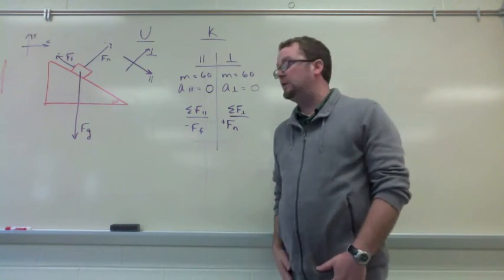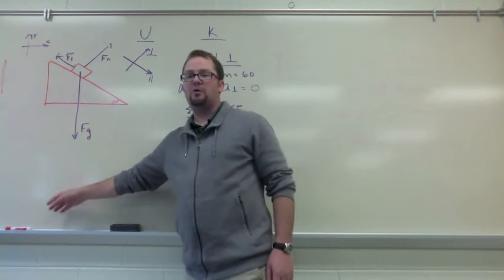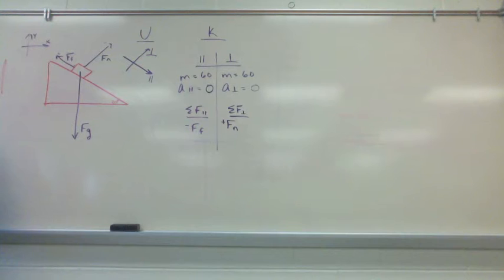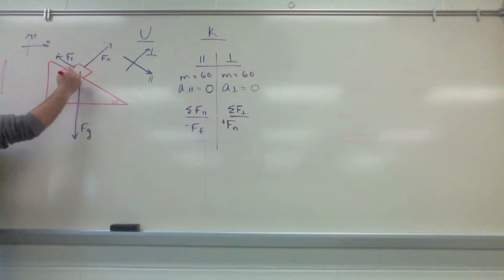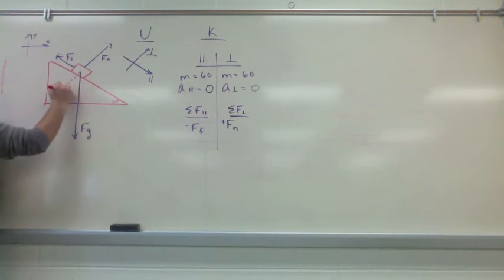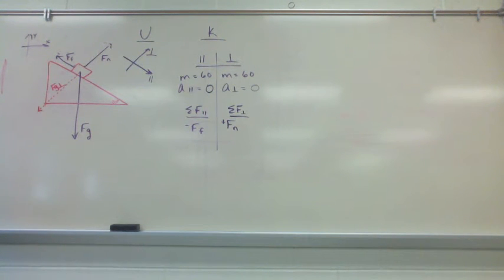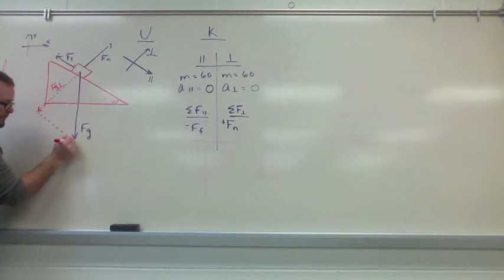Now, the last thing that we need to do is we need to take a look at this force of gravity, because that force of gravity is not in the parallel or perpendicular direction. So we need to break this apart. This is my big hint to you guys. When we're breaking it into components, put it into the perpendicular direction first. So this would be FG perpendicular, the perpendicular component of it. Do that one first, and then draw the parallel component, FG parallel.